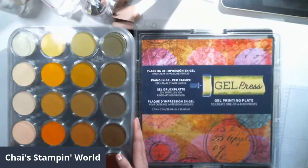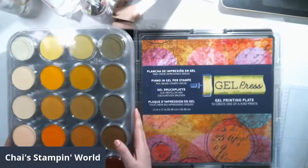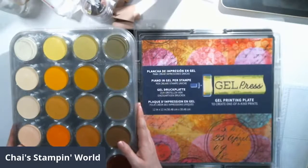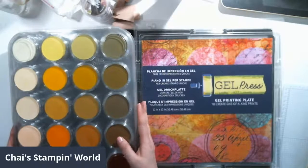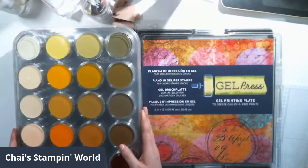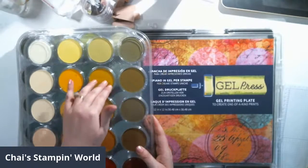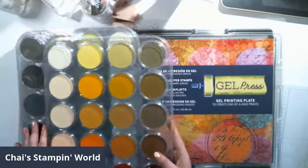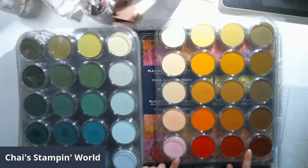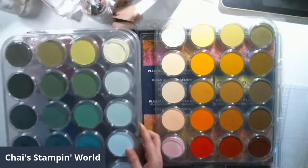These are my Pan Pastels. I got the full set on Amazon. If you look up Pan Pastels, you'll find it. The full regular set, you would get four trays of 20. It's like an 80 set. So these are all the reds. And this is the way they come in the tray, if you're interested.